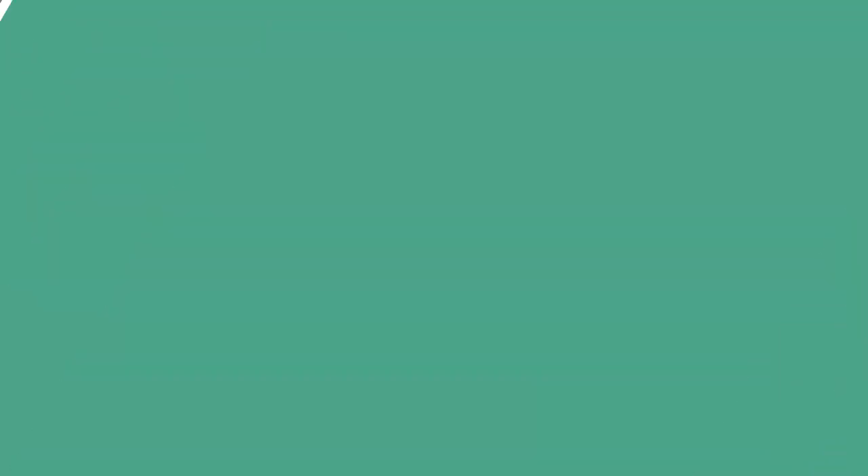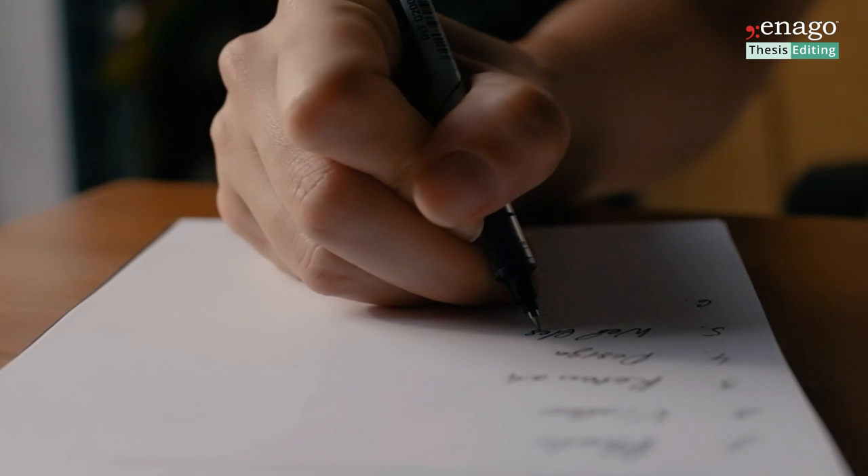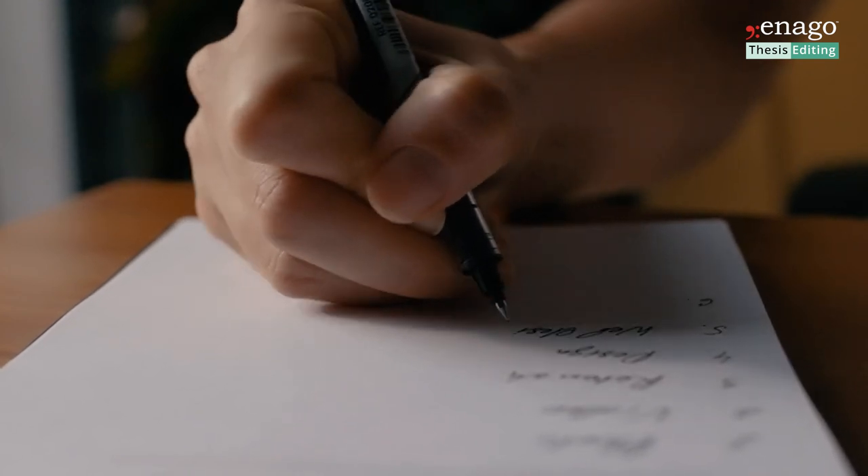The final habit is to set priorities — but also be willing to change them. Most productive researchers always know what the most important task of the day is. Set out with a priority rating so you won't forget what the most important things are, and it will never happen that you have to write an abstract for a talk submission the night before the deadline. Best of luck!